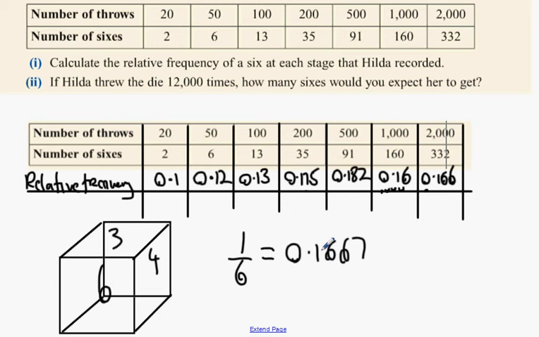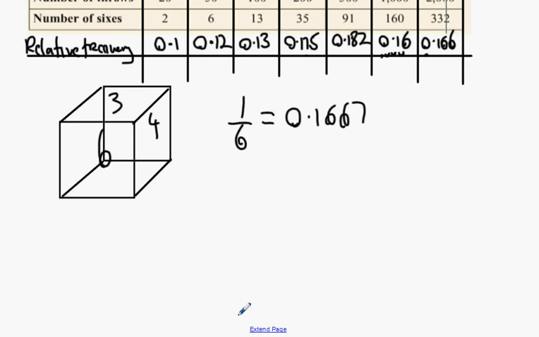Now, what happens here, guys, is look at this. What happens if I get a dice and I roll it once? I roll the dice once and I don't get a 6. Does that mean the probability of getting a 6 is 0%? No, because I only rolled it once. If I roll it 12 times, yeah? If I roll it 12 times and a 6 only turns up once, that's 1 in 12. But that's much smaller than 1 in 6. Do you think rolling it 12 times is rolling it enough times to be accurate?